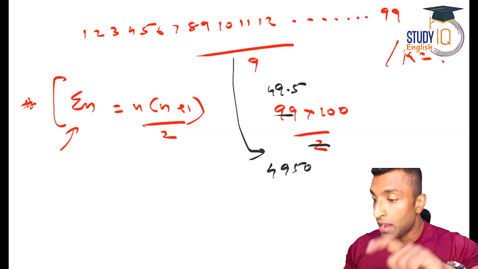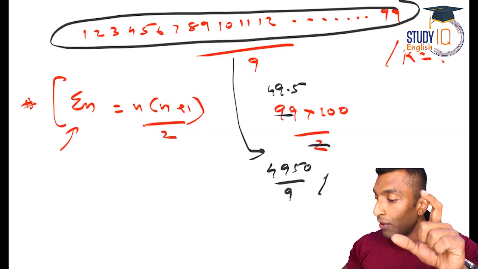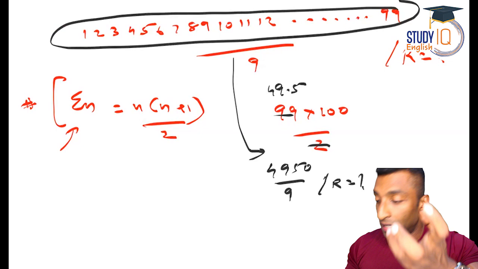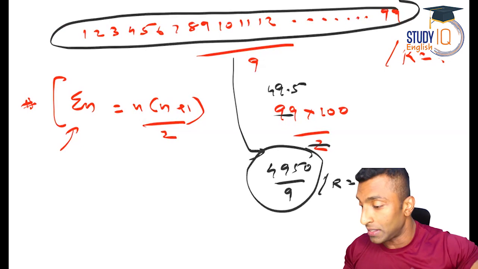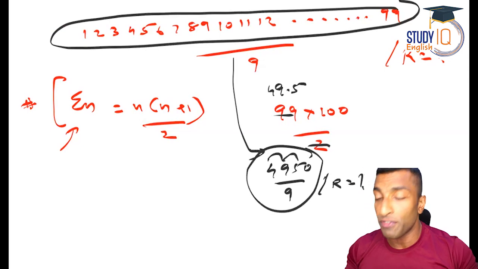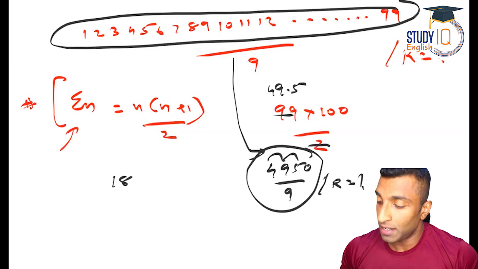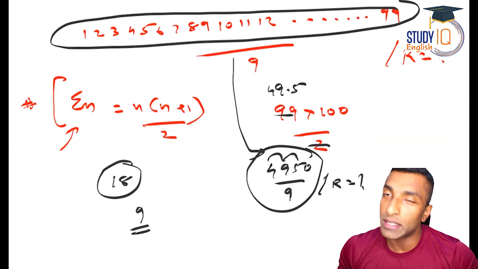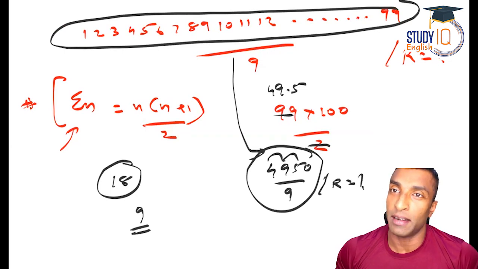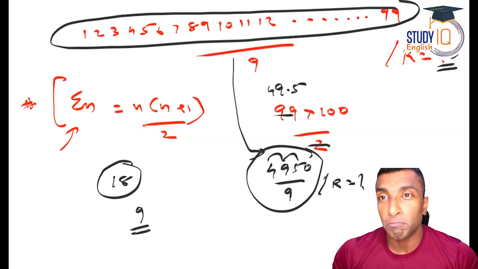Now what I did here, I've converted this bigger question into 4950 divided by 9. What is the remainder? Both will be same, no? Right? Because I obtained the sum of digits. What I can do now? Do I need to do this calculation again? No, I can still take sum of digits. 4 plus 9, 13. 13 plus 5, 18. I got 18. Now, still I did not get the single digit. Further, I will do 1 plus 8, 9. Last digit I obtained is 9. What does that mean? That number is divisible by 9. That means when you divide by 9, remainder is going to be 0. So very simple, right? If I can do in this way, this is going to be very, very simple.